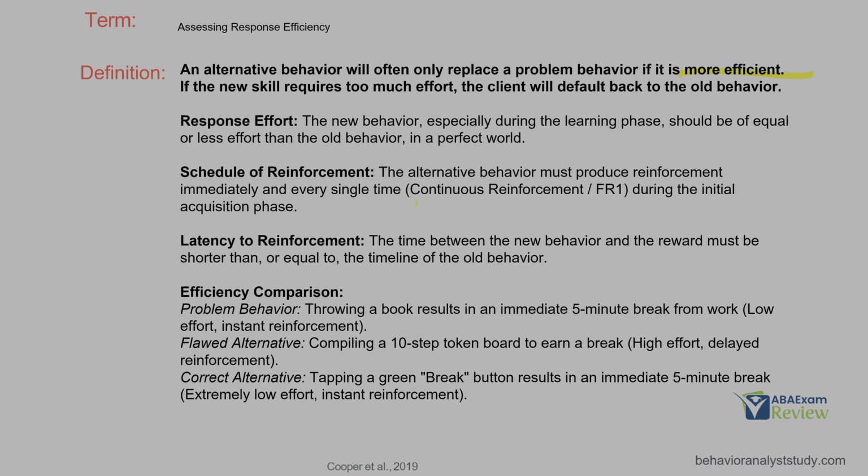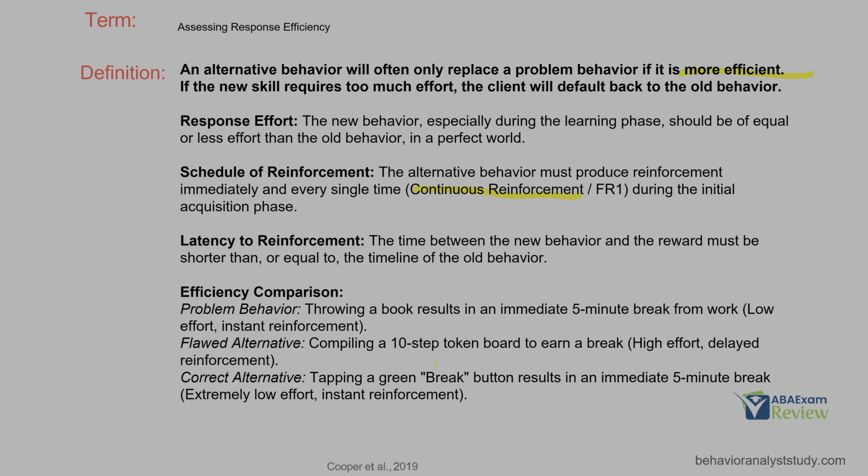When we're teaching, we want to use continuous reinforcement, especially when we're trying to eliminate and teach at the same time. We also want the time between the new behavior and the consequence to be shorter than or equal to that of the old behavior. So for example, let's say we have a problem behavior of throwing a book and they get a 5-minute break from work. Very low effort, quick reinforcement.